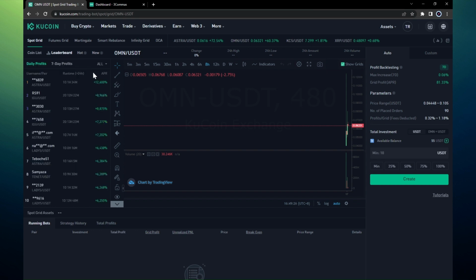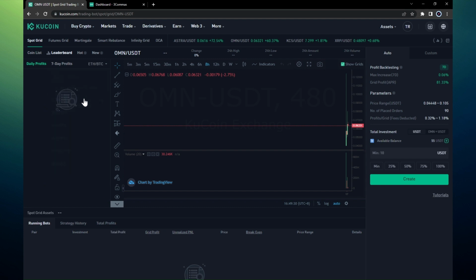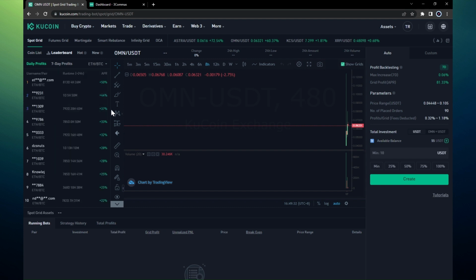And for this, I was showing you the statistics for this particular pair. And then here we saw that there's some long-running bots on this pair, and we have an APR performance on these statistics. And then the spot grid was actually having the best performance on this particular pair.